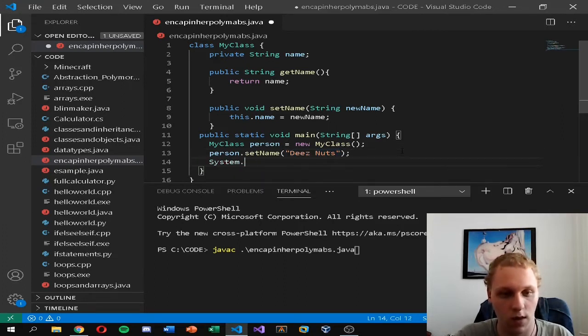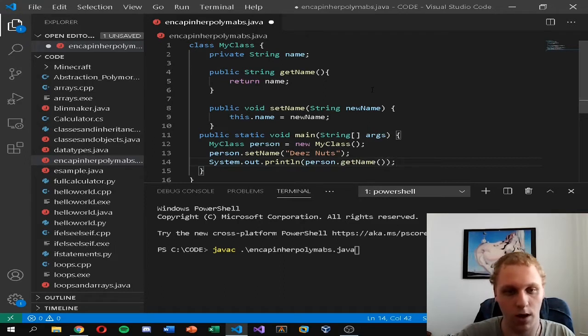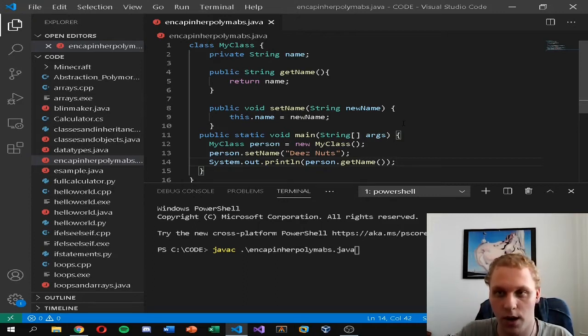So should I type this out? Print ln. Instead of using the name variable, which we do not have in our main section of code here, we're going to use the get method, or the get name right here. To use it, we once again have to type in person dot get name, and we have to put in those regular brackets in. What we've done here also references a bit of object-oriented programming, so this is basically a continuation of that last video.